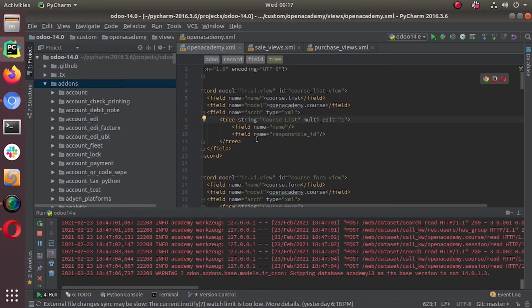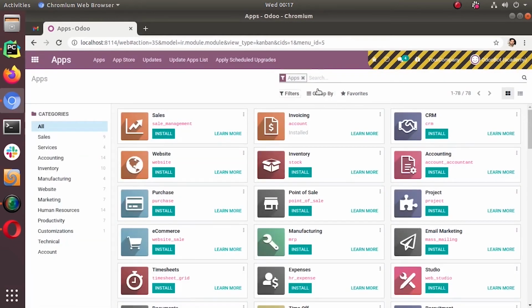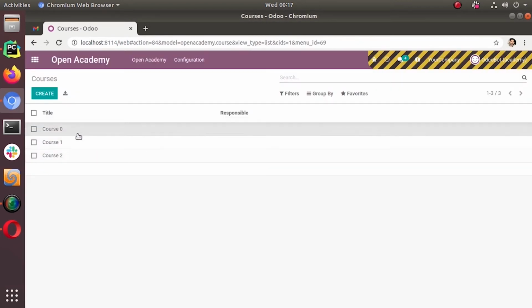Oh, we removed the editable. Okay. Let's go to apps again.